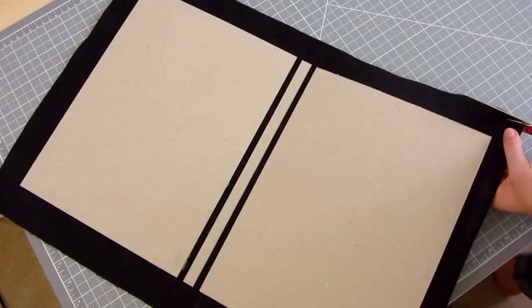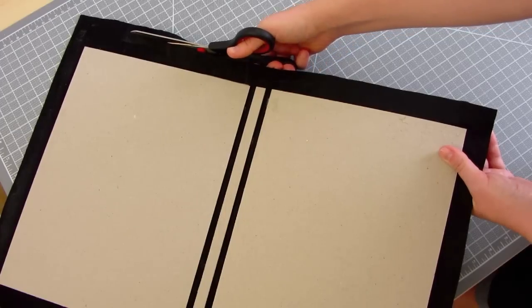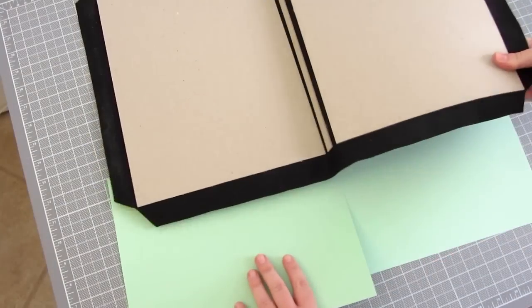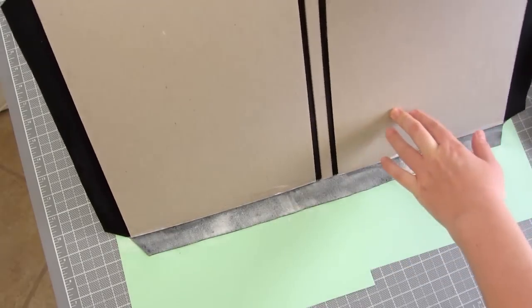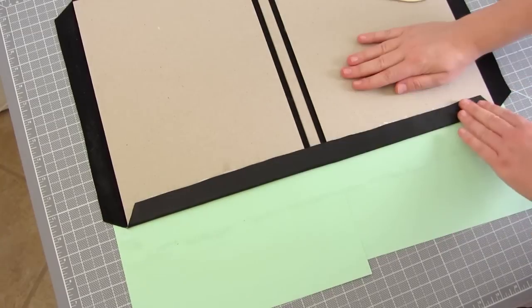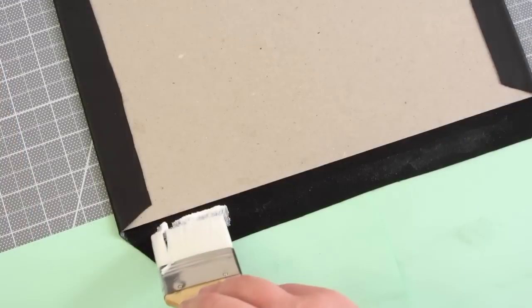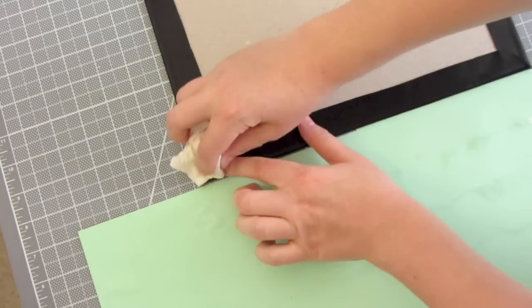After it's dry, make sure the edges are trimmed with an even border all around. And cut the corners like this, leaving a small gap at the tip. Then glue the edges over. It helps to have a paper towel handy to wipe spilled glue off.